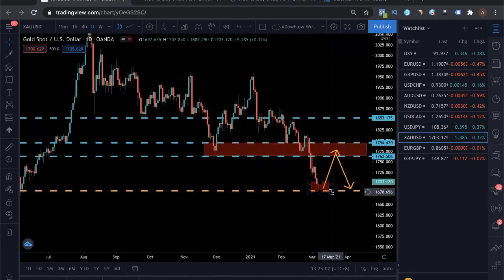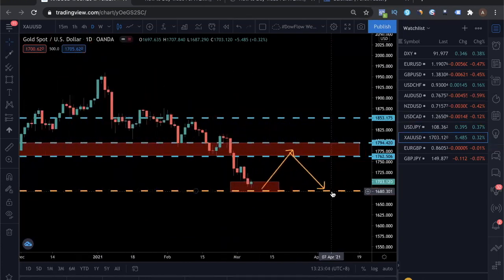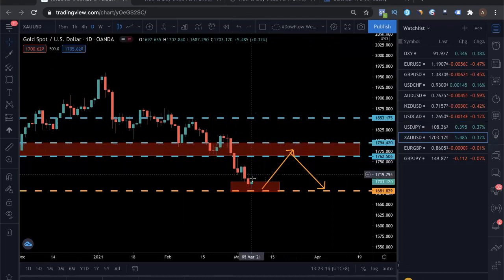So right now is not the time to be chasing the market. If you miss this trade, please be patient. Wait for the retracement back into the resistance. The other thing that I know many of you are tempted to do is to buy at support right here. But if you are still struggling as a trader, you're new to trading, you're not making money, please do not trade against the trend.